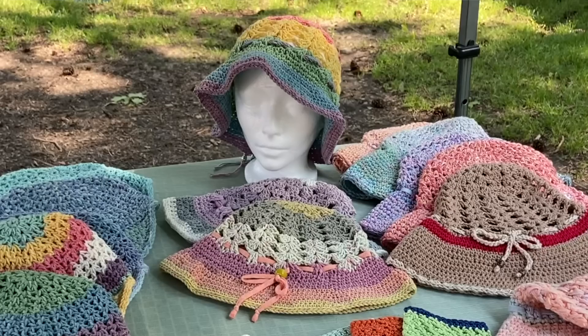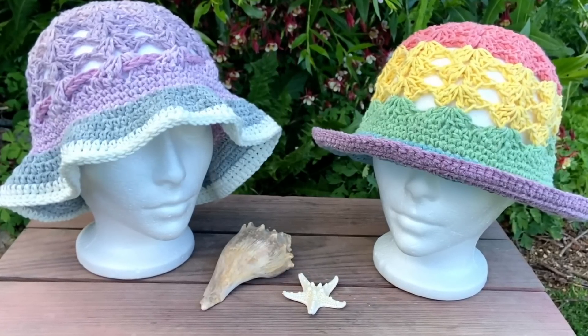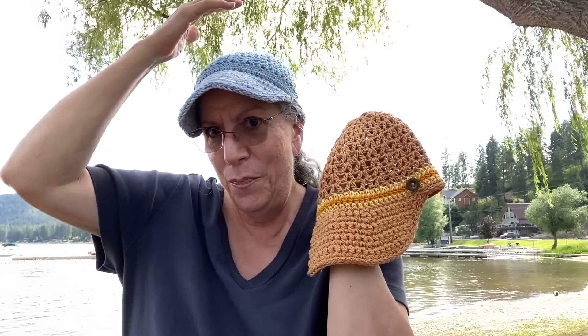My baseball cap hat is really one of my top, top best sellers — those of you who have been here a while have probably seen it many times. I also have a bucket hat — I just redid that one and it's the 'Shoreline' bucket hat. The link will be below; that one does well too. It has a self-cinched tie and a wavy brim, and if you pop the brim up it becomes a semi-brimmed hat. Push it down and you've got a semi-floppy bucket hat that fits a variety of sizes, adjustable from youth up to adult.